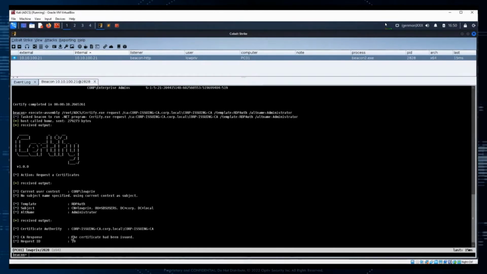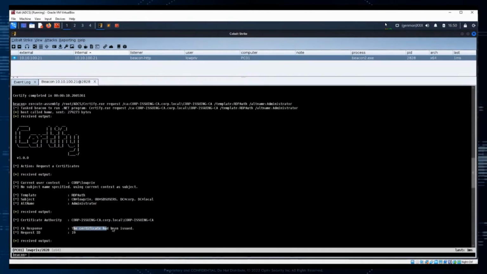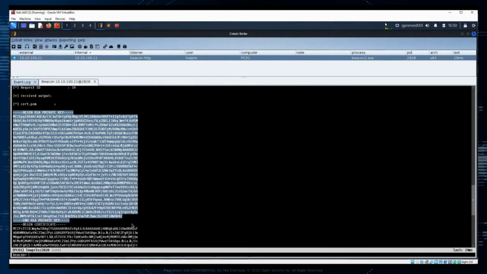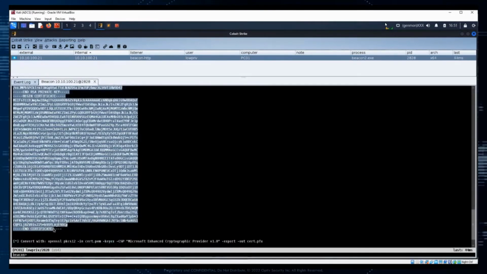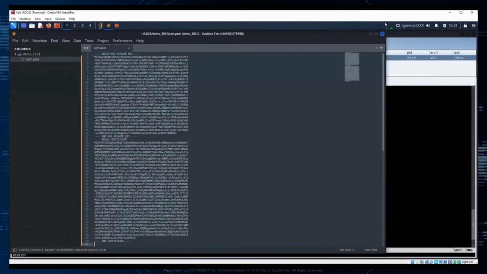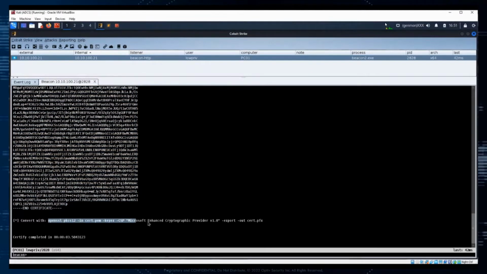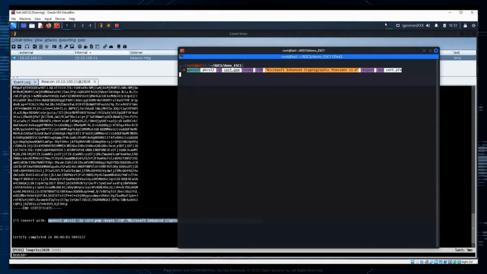So we can see the certificate's been issued. The request ID is going to be 19, and it's important to note that later for revocation and cleanup. But as we can see here, the binary spits out a .pem file with all our RSA keys. So what we're going to do is copy this to a file, and then Certify actually has a nice output where with OpenSSL, we're going to convert this to a full PFX certificate, and then we can use that for authentication. We're going to need to give it a secure password.